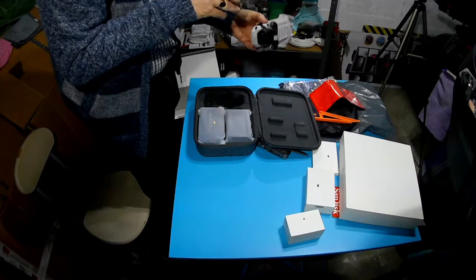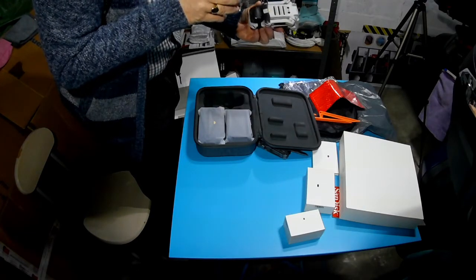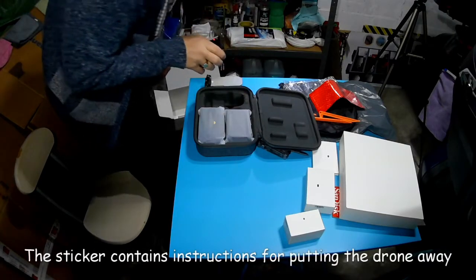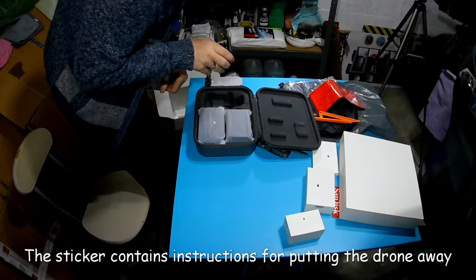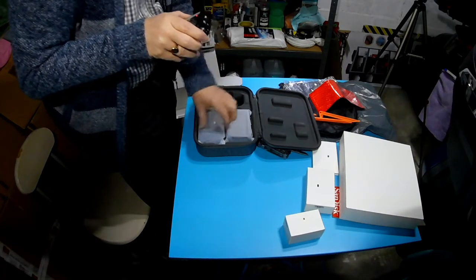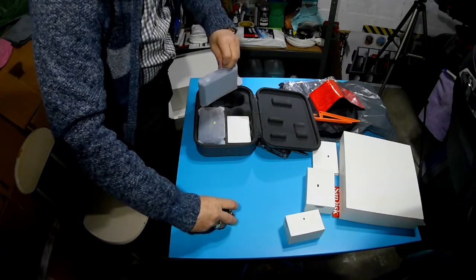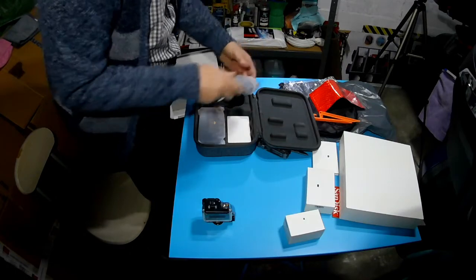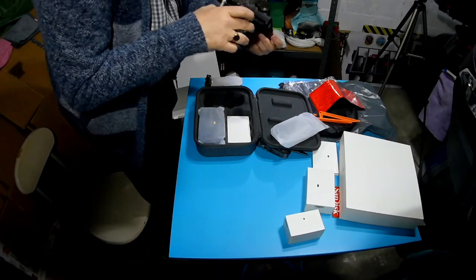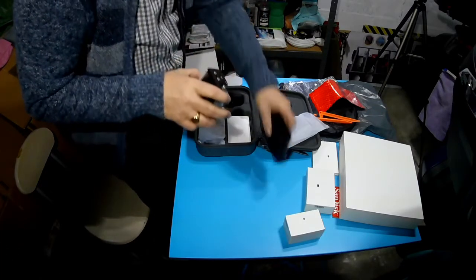So it comes with protection on the propellers, which needs to be removed, protection on the gimbal housing, and protection on the rear cover. There's a little sticker inside, can't see it too well, but it looks like it's how you should actually open that. You then have the battery charging box. So 3 slots for the battery. On the edge there's an on-off button, a USB mini and an ordinary USB, and that's everything there.